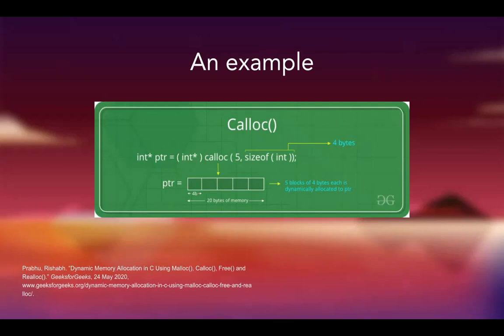Let's say your program closes or crashes, will that memory still be allocated? It's possible. It depends on the operating system, but you should still free it. The other reason is, let's say you have a program that runs for hours and hours, and it's constantly allocating memory and never calls free.